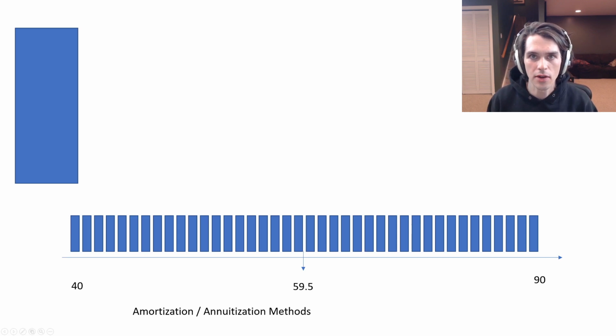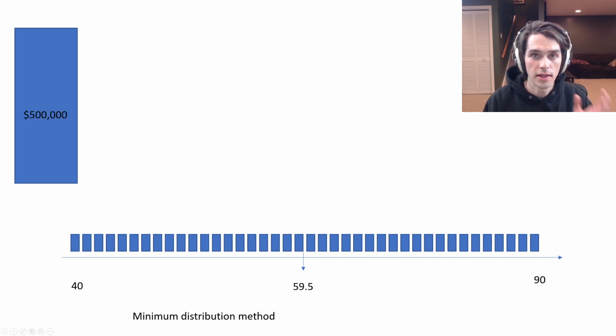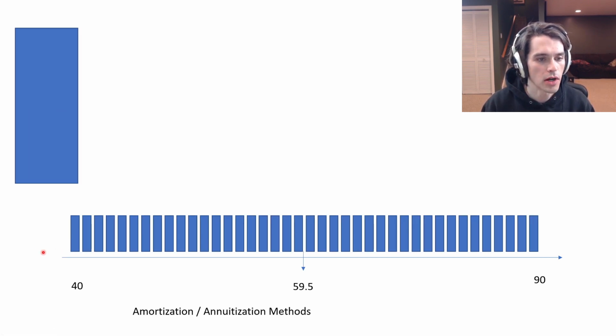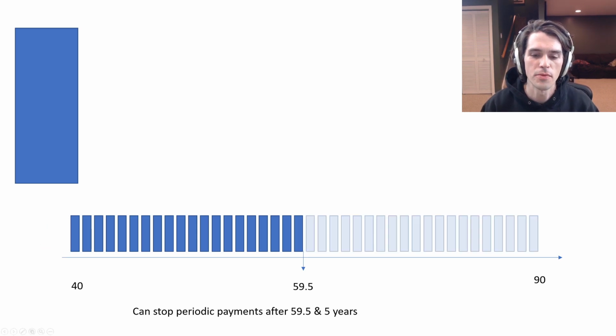It takes into account some expected interest, some expected growth rates, and determines the amount you can withdraw every year. And that is set in stone. So with these methods, you don't recalculate it every year, and it truly is an equal amount every single year. It's usually going to be more than the amount predicted by the minimum distribution method, hence the slightly larger bars that I've represented here.